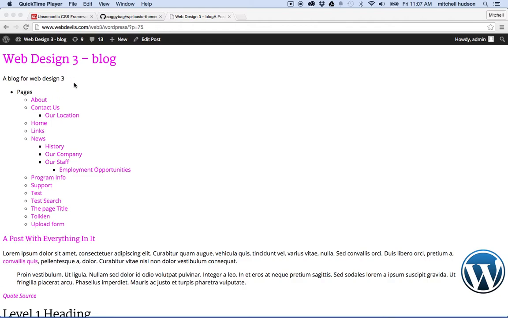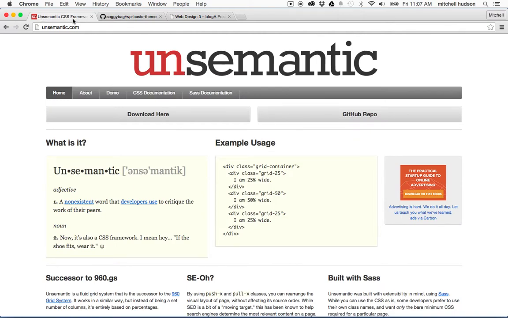So what I have here is my basic theme, and what I want to do first is go get a grid system to work with. You can make your own grid system if you want. You can download pretty much any grid system. For this example, I'm going to use the Uncemented Grid. I like this one. It's very similar to a lot of other grid systems, so if you see this, you could probably translate this to just about anything.